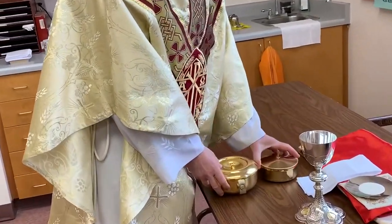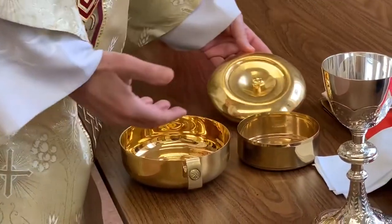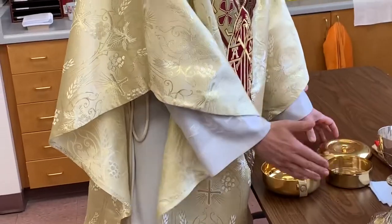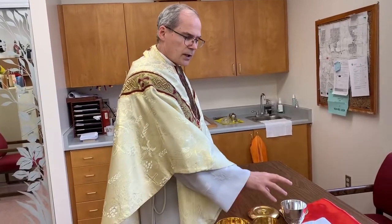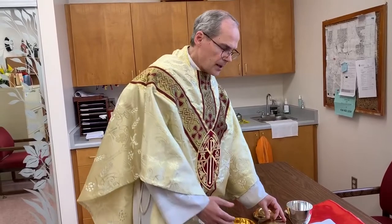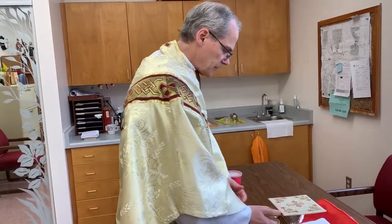I also wanted to speak to you about the ciboria. So these are the ciboria that we use here at St. Aidan's. As you can see, they are flat, as opposed to the chalice, which is more upright. We do have ciboria that are similar to the shape of the chalice, and they would have a lid. So both the ciboria having a lid, as well as the chalice having the paten go on top of it, served a very practical purpose.